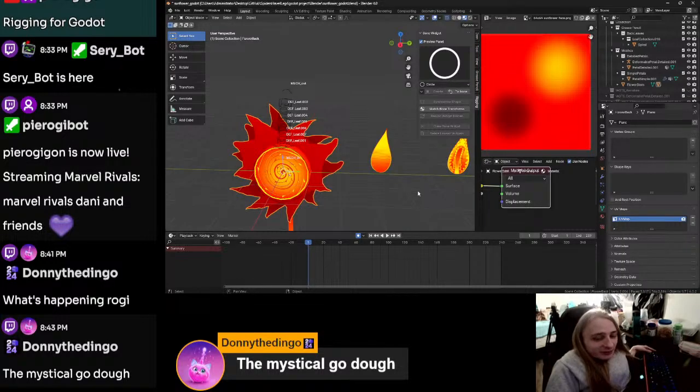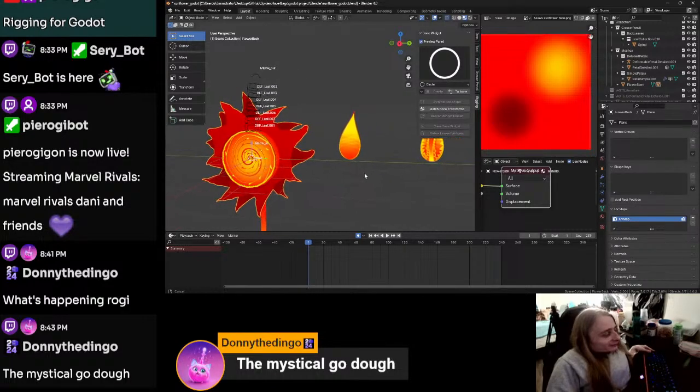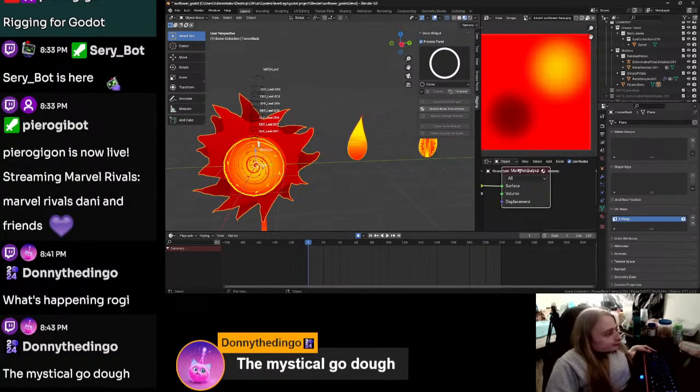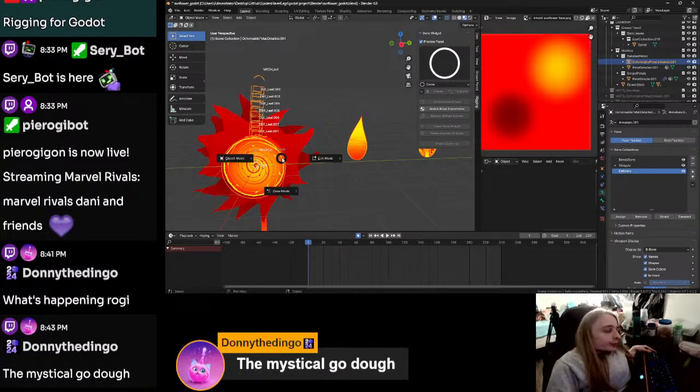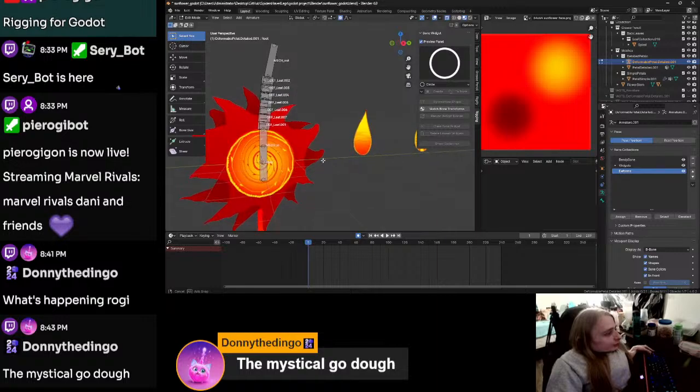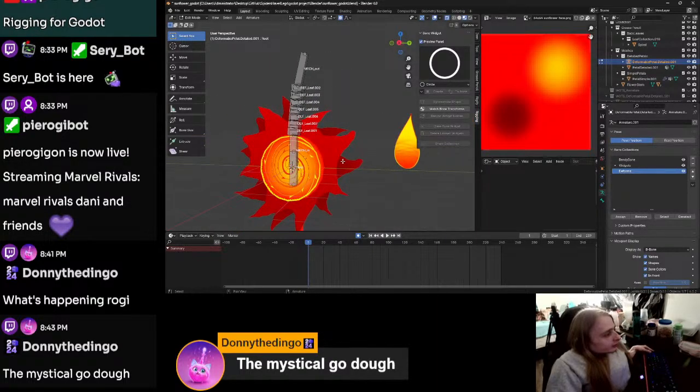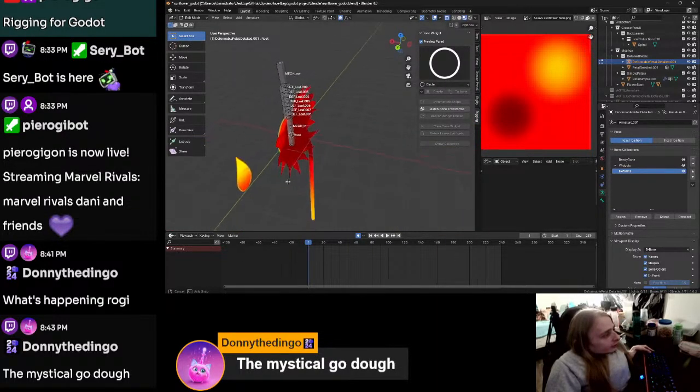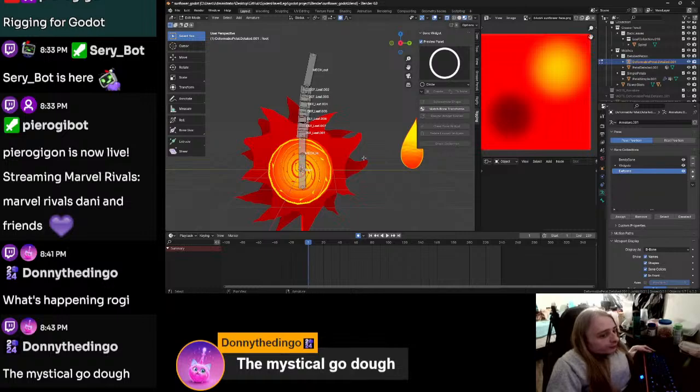Yeah, the mystical Godot. Right now, I am attempting, and I think I'll be successful because I've done stuff like this before, to create a rig for all of the petals.